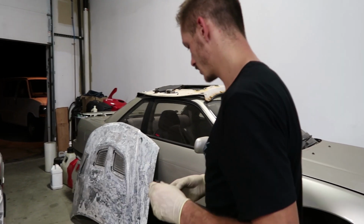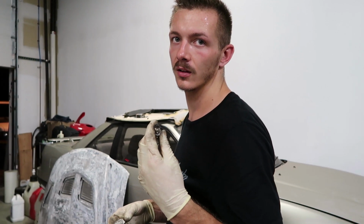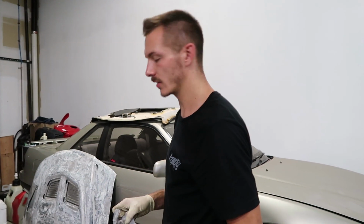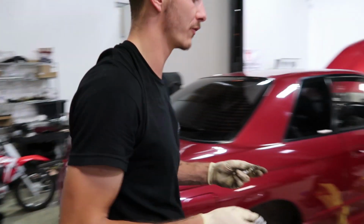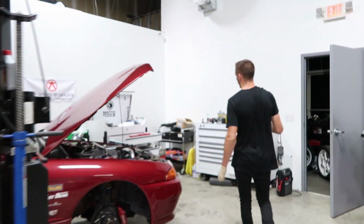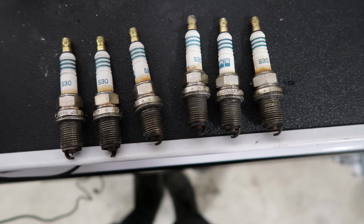Okay. Yeah. It depends on what plugs you're using. I'm gonna put BKR6Es in it. They're a little cooler. 6Es would be one higher step. Higher number's colder, right? I believe so. Yeah. So sixes aren't that crazy. I'll go as far as putting 7s or 8s. 6s for a stock setup is usually what we'll go for, and they're cheap because they're coppers. I'm gonna line these up though and look at them for continuity. Plugs don't look that new, but they look very consistent, which is always a good thing.